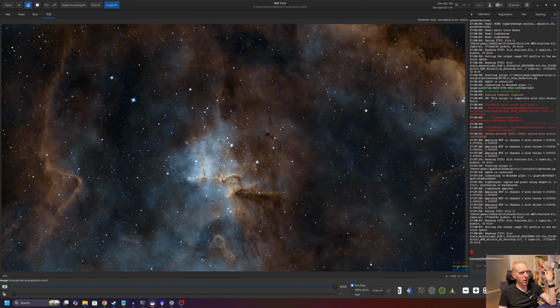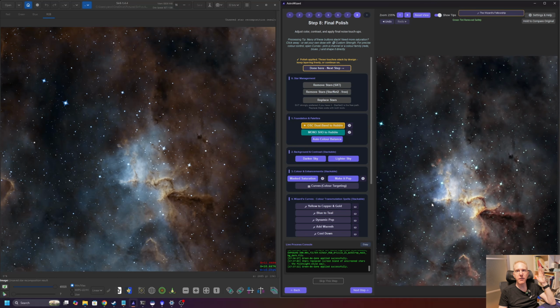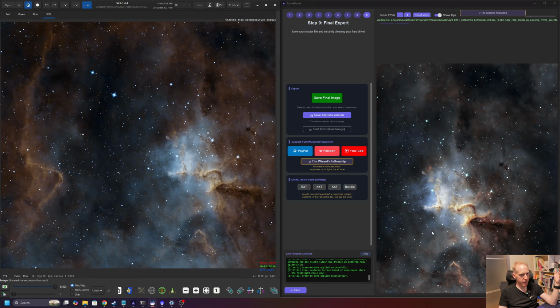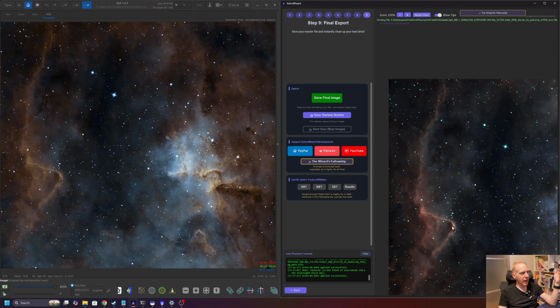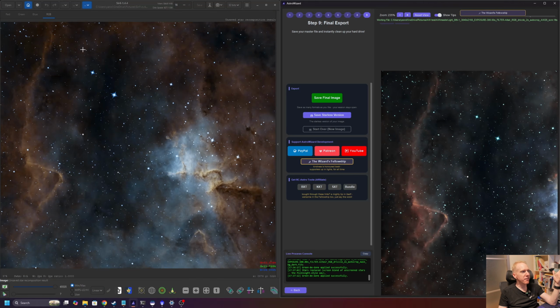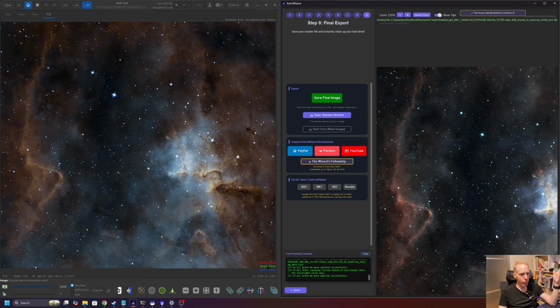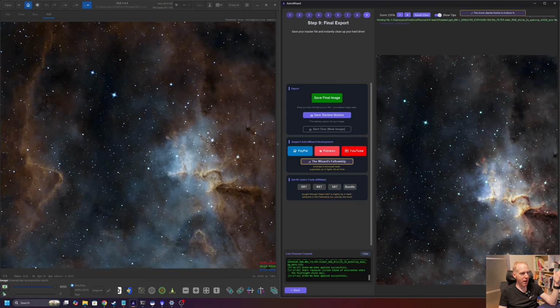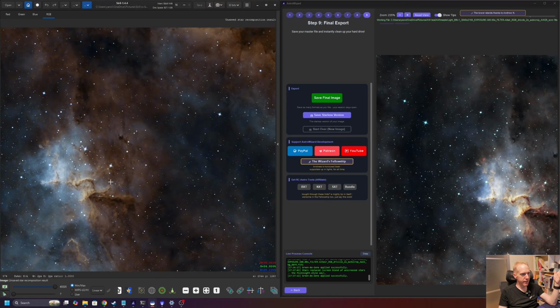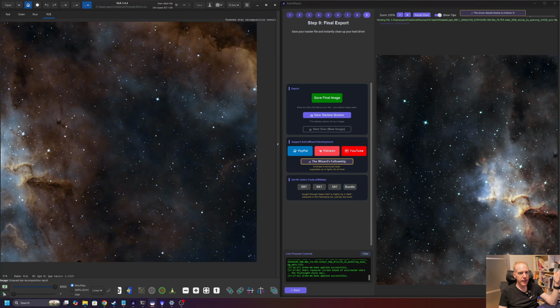This is the image that I got in Siril. And you can see it is very similar, right? I mean, AstroWizard did a wonderful job. The biggest difference, I would say, with Siril is that because in Siril I have full control, I was better able to get the colors out, especially the blues. I really like to rescue the blues in my narrowband images, but it definitely was a lot more work in Siril than it was in AstroWizard.